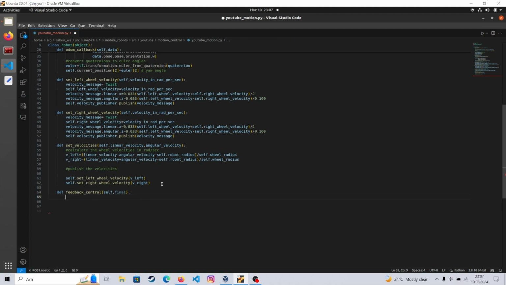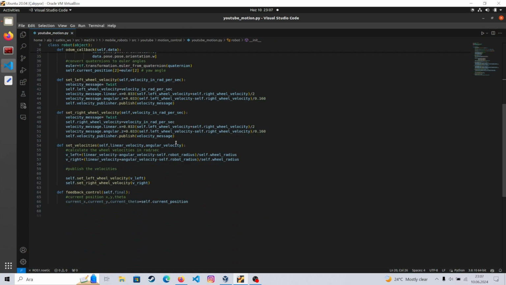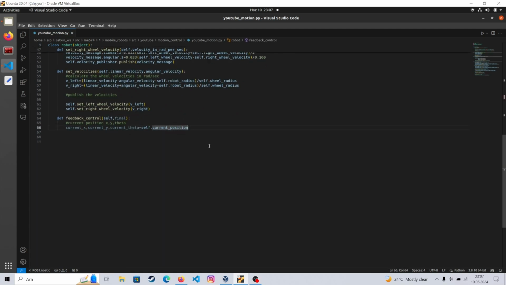And for current position x, y, and theta, which represents orientation: current x, current y, current theta should come from our beloved self dot current position. Okay, I wrote it so ugly. My keyboard is dying probably from lots of writing.